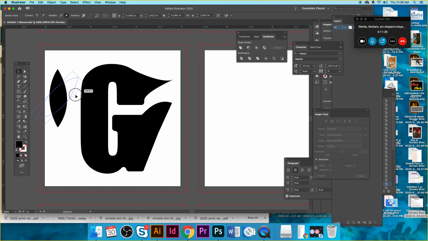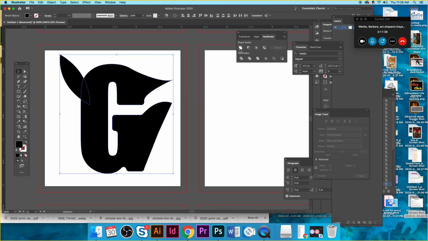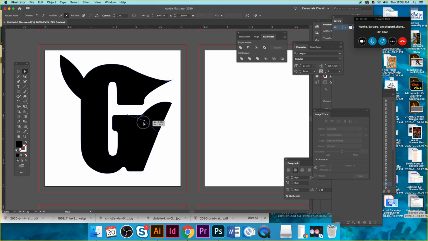Yeah, that would work. You could make leaves like this, and then use the Pathfinder tool, and then group them, right? You would highlight them both and then group them so that they're now one object. You still have the ability to click on these, so if I didn't like this look here with this extended out, I could still bring this back in. So this is an option for you.